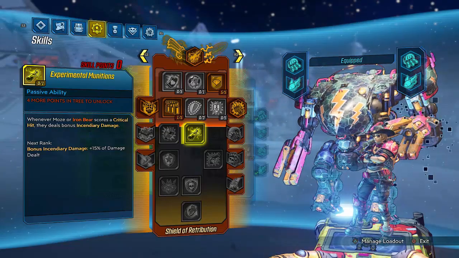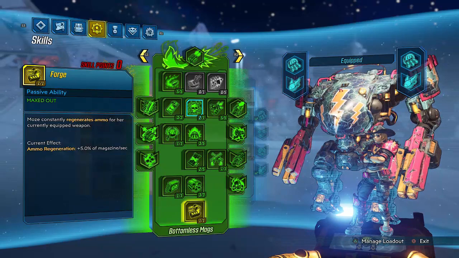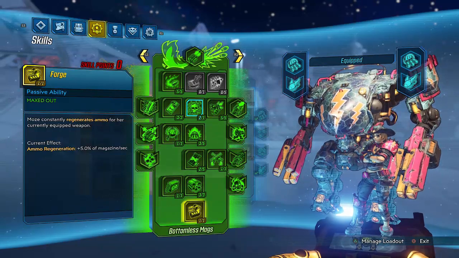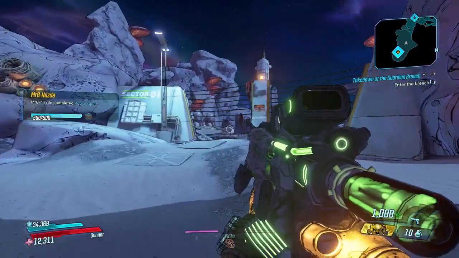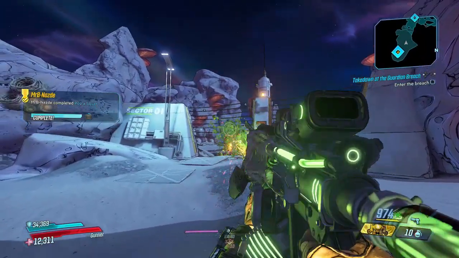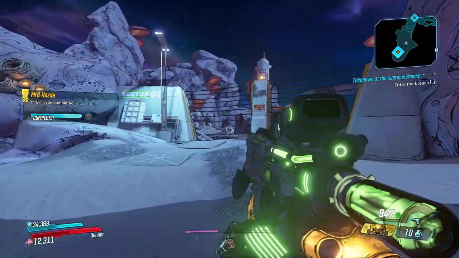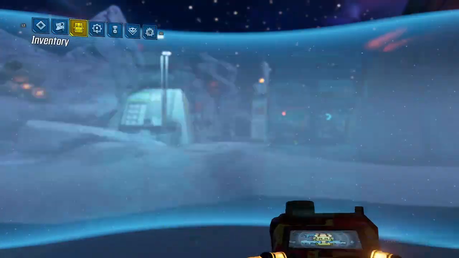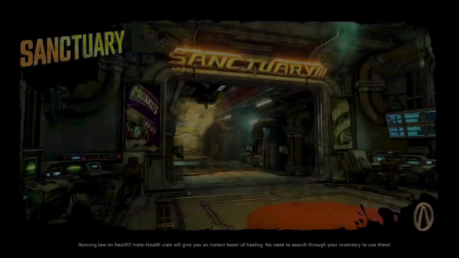A double capstone build. Now, I don't know if Forge actually works with COV weapons. Real quick, I'm going to shoot. Okay, nah, there's no point going into Forge. I'm actually going to go to Sanctuary and respec, because there's literally no point to having Forge, and that's just a complete waste of a skill point. So I'll be right back.